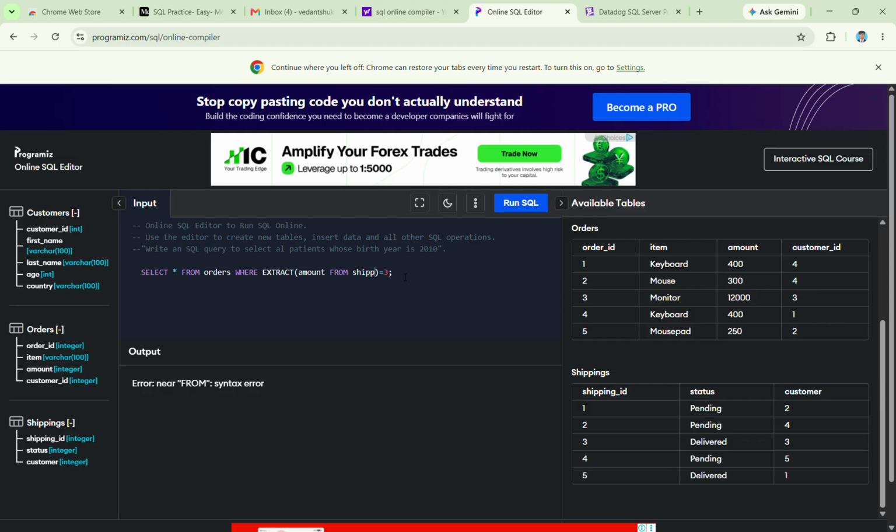I can use shippings also. This might be the problem. It is giving an error near from.